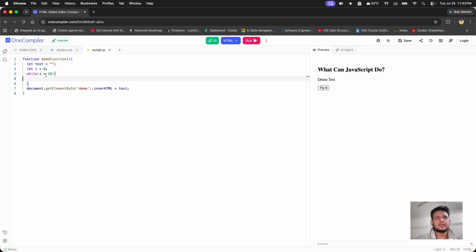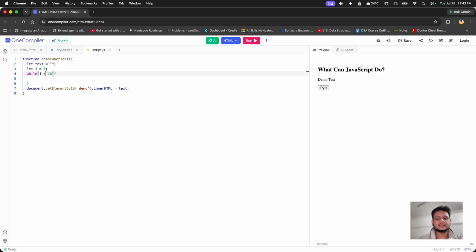If i is 10, it will not execute, but if it is 9, 9 is less than 10, so the while loop will work. 0 is less than 10, 1 is less than 10, it will execute. 2 is less than 10, it will execute. 3, 4, up to 8 are less than 10, it will execute again. 9 is less than 10, it will execute until 9, and it will not execute for 10, because we didn't mention less than or equal to.